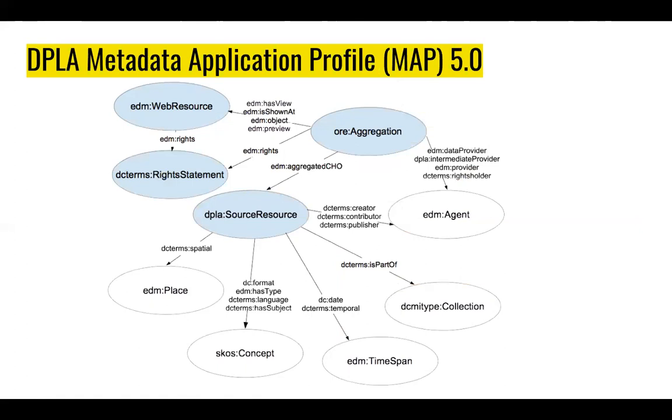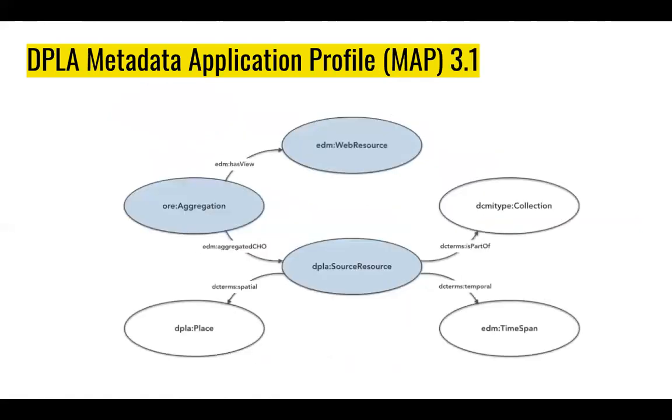What you really need to know, though, is that within those core classes, there is just a list of properties that we will populate records with. So this is a previous version of the DPLA map, version 3.1. Version 3.1 is a little bit simpler, and the records that are currently coming out of our API conform to 3.1. But the overall structure hasn't changed a lot. It's just that with 5.0, we've added some additional information. What you currently will find in the API is 3.1, which is a little bit more simplified.